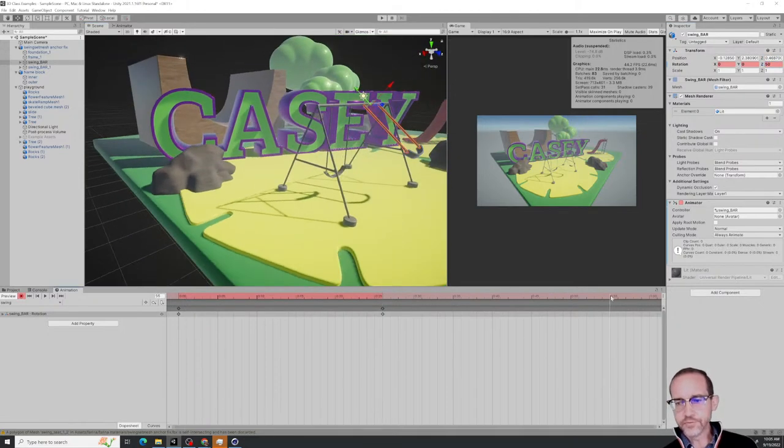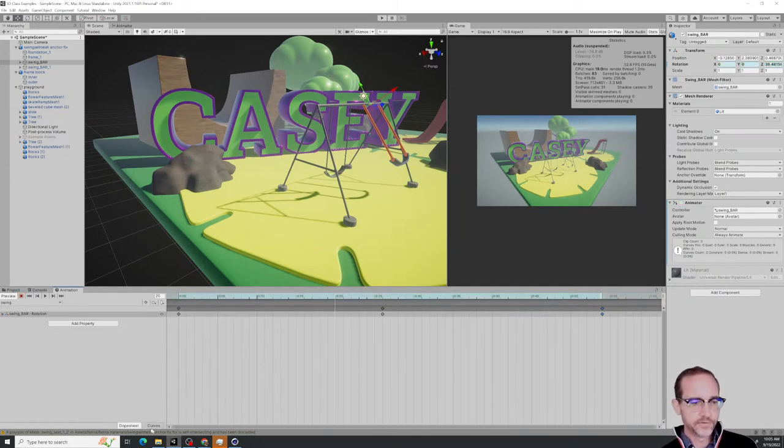And then we need to make sure that we always get back to the original spot. In this case, we also want to make sure the timing is fairly even. You don't want it to swing one way faster than it swings the other way. That would be kind of weird. And so let's see. There we go. It doesn't really look like it's swinging very much because of the curves.